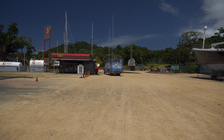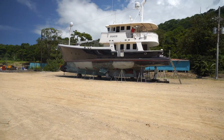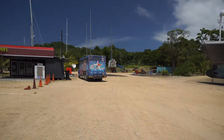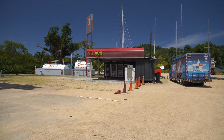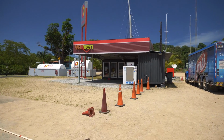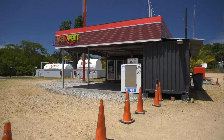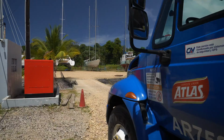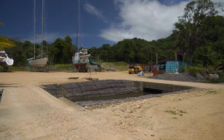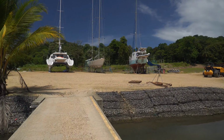And now you can see this boat, which is amazing because it was lifted a few days ago. And in this small shop you can buy beer, and some chocolate, coffee, ice. Ice, by the way, is possible to buy in a marina. So this part of the dry dock is definitely for services. Over here they do quite complicated jobs.